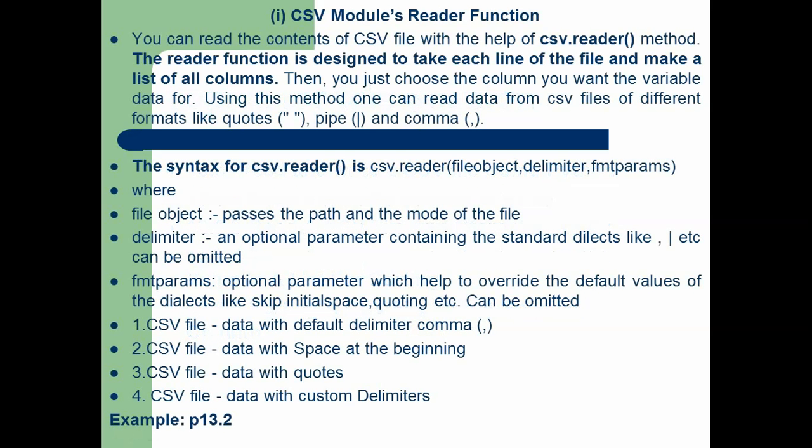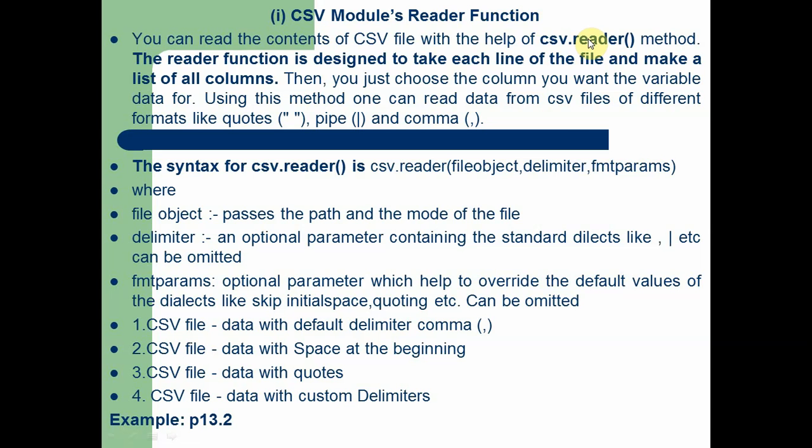First topic, the CSV module's reader function. Of course, we already know how we can read a CSV file using Python. There was a function called open and read, the default function for reading a CSV file. Now we are using a module, the CSV module's reader function. Reader is a basic function used for reading CSV files from Python. We can read files record by record or by column. But the only condition is that the data in each CSV file should be separated by delimiters. The delimiters may be space, pipe, comma or any other symbol.